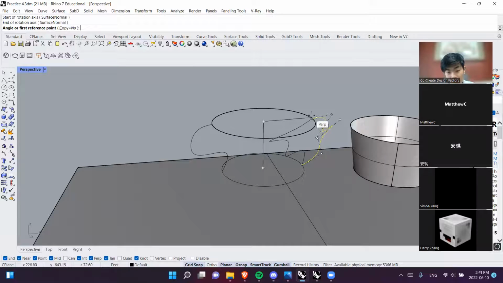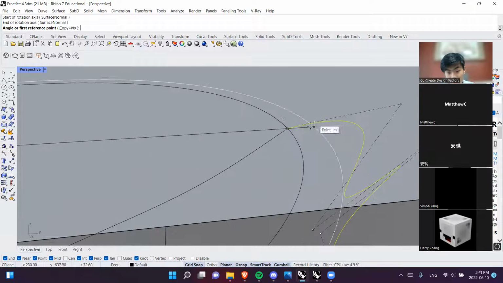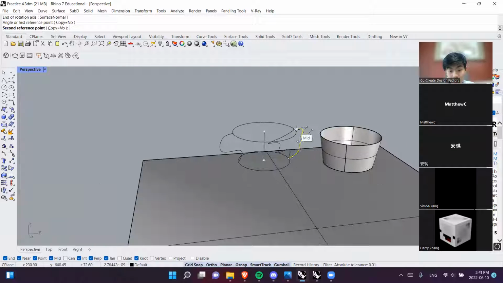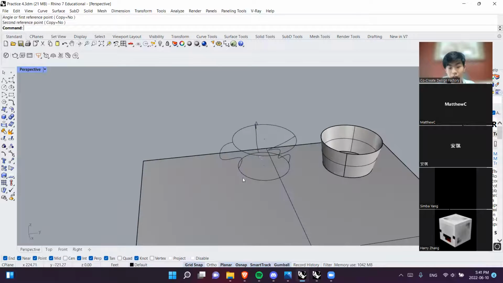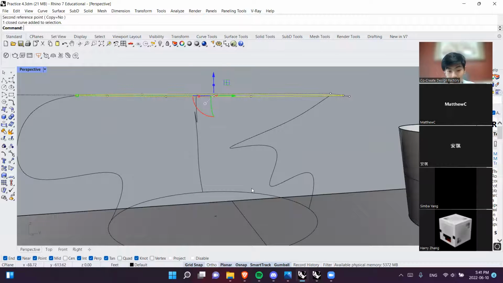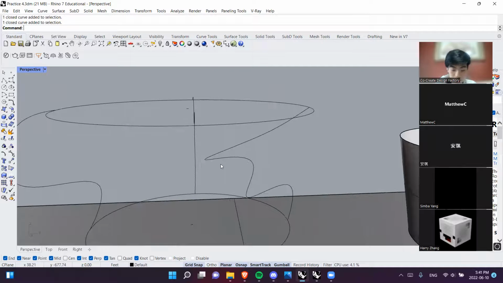And then if we click on one of the points, so let's say this one here, this essentially rotates along your circular axis. So like that. And now we have two cross sections and three railings. Then we can use the network surface command. And you can see how much freedom it has essentially.